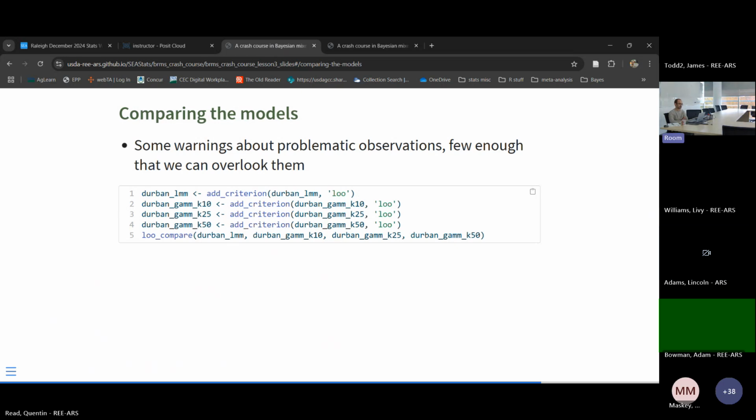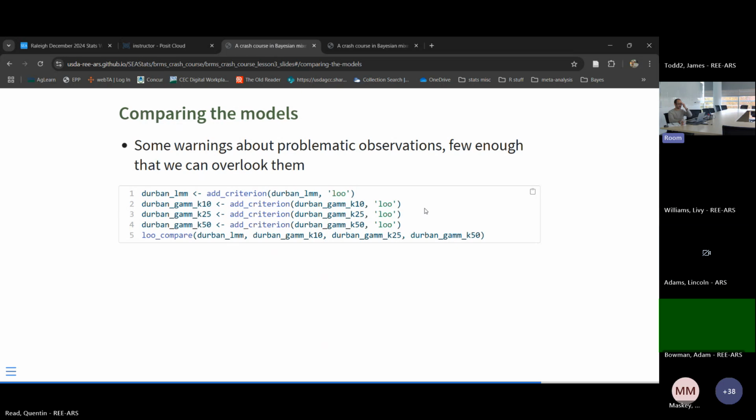This will give us a similar information criterion statistic to what we got for the K-fold cross-validation in the last example. But now, since we are not using residual autocorrelation models, we can take a shortcut and use leave-one-out cross-validation. We don't actually have to refit the models many times. It takes a computational shortcut. Then we're going to add this information criterion to all four models, and compare all four of them.